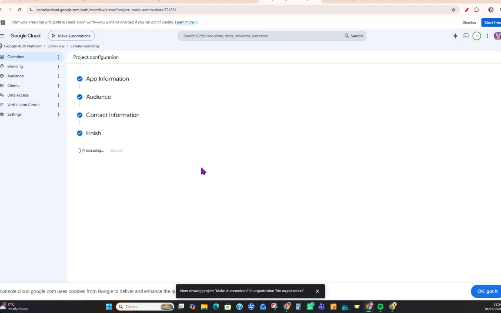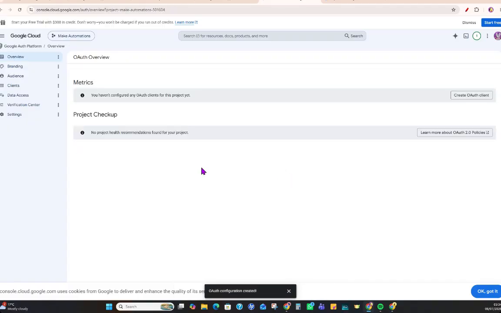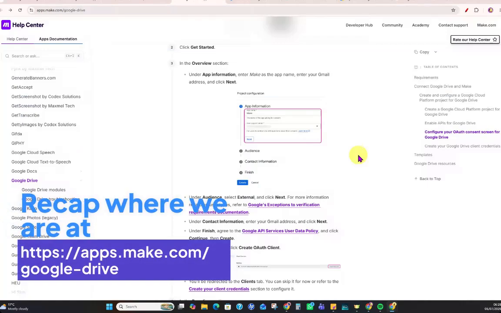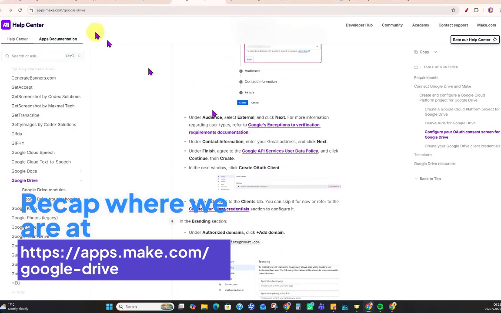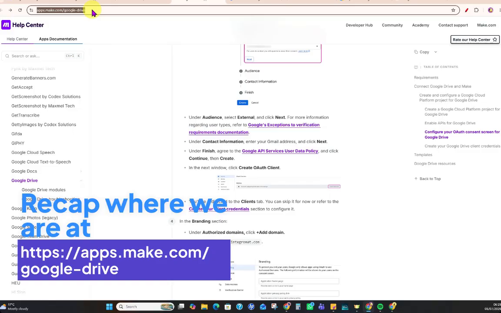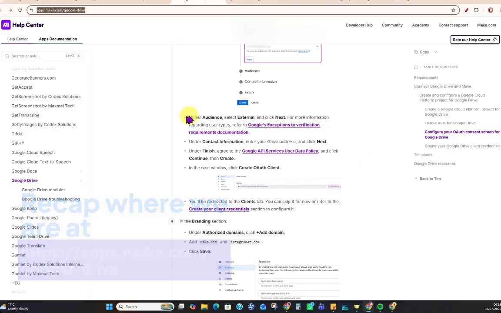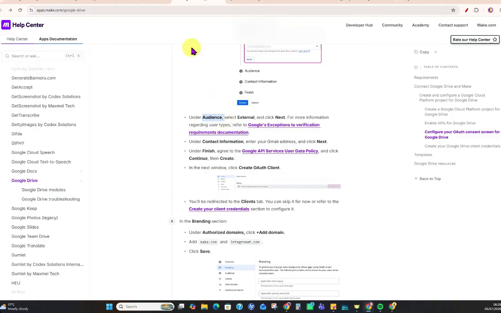You're now in the OAuth consent screen settings. So we have just created the app information and we have created the app. Following the instructions on apps.make.com/google-drive, if you want to follow the instructions there, you need to have a look at the next step. We need to go to the audience and select External.